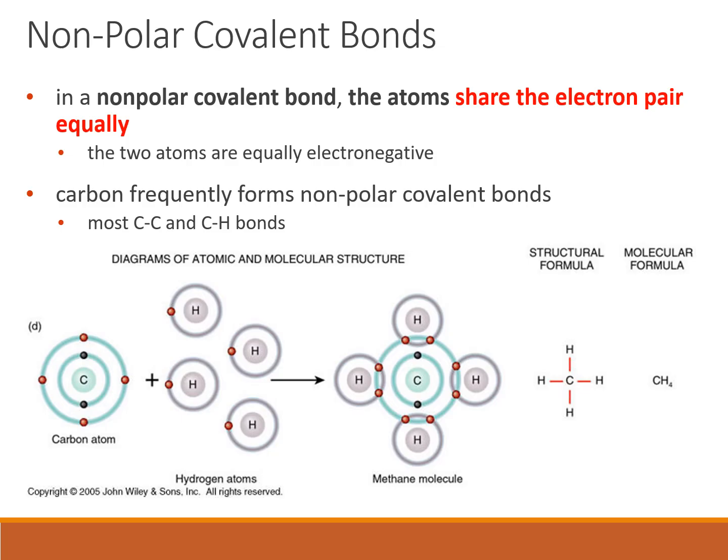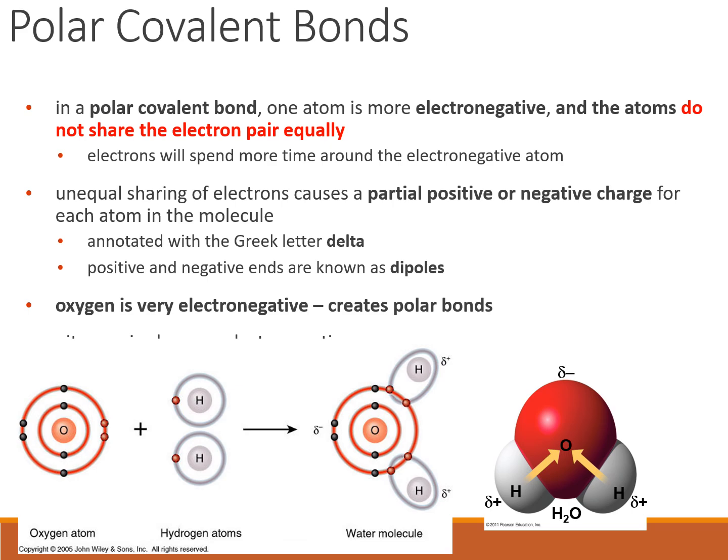And when you see this picture here of methane, CH4, you can see that the shared electron pairs are equidistant between the hydrogen atom's nucleus and the carbon atom's nucleus. This is because carbon and hydrogen are pulling on those shared electron pairs equally. Think of it as a tug of war competition in which the two teams are pulling on the ropes equally so that nobody moves. In a polar covalent bond, one atom is said to be more electronegative.